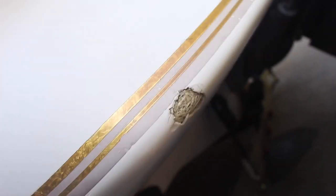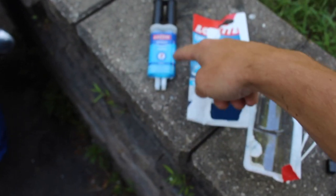All right, so we're gonna do a little patching on the boat here. I got this marine epoxy, it's white. And I've got some fiberglass cracks. There's a few other spots on the boat I'm gonna touch up. But I'm just gonna build it up with multiple layers of this using like a Q-tip. So I'll just mix it up in here. This stuff's pretty good. I've used it on wave runners and stuff before.